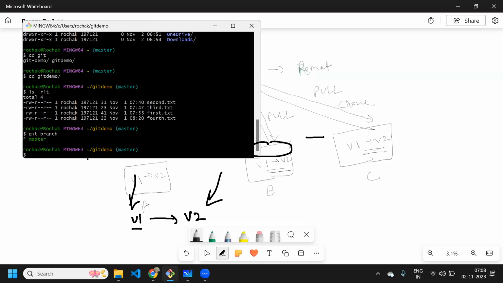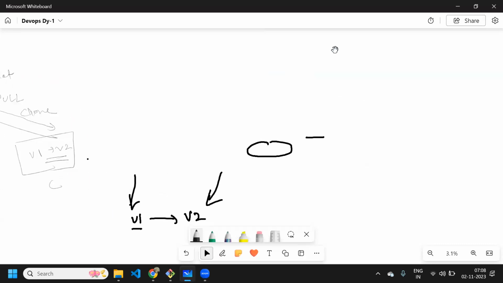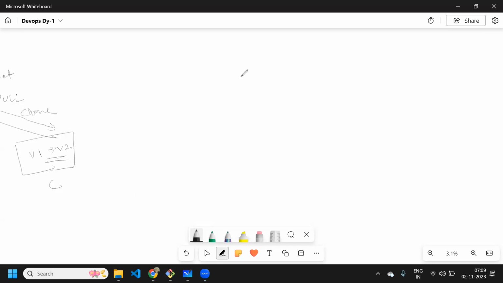Okay, so what it means basically is whenever you are doing any development, v1, v2, v3, you are doing it on the master branch by default.